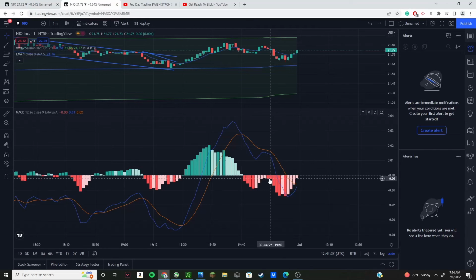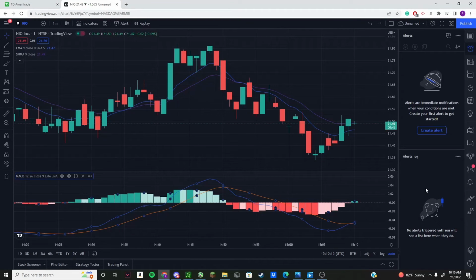So a lot of people would have already bought at this time because they think it's about to cross above, so let me just get in early and I can get in before everybody else and make more money. However, this is everybody's thought process. So then some people are entering here, then people want to be before that, so they're entering before and before, until the second it curves even a little bit upwards, people are already entering into a long position, and the second it goes a bit downwards, people are already entering a short position. And this causes indicators to not be that accurate, and it's why you can't rely on them entirely for trading.